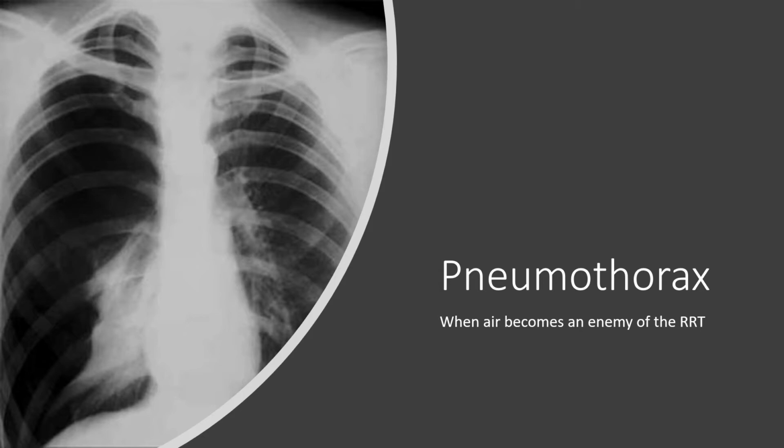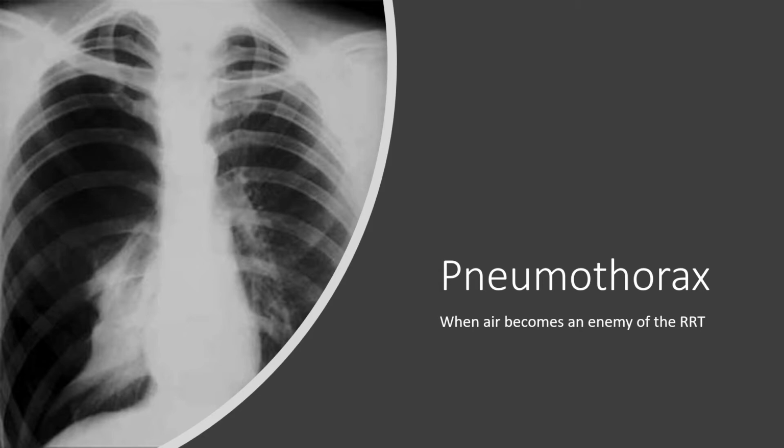Another one would be a hole from the parietal pleura. So there's a puncture from the outside of the chest wall that goes into the pleural space. That would cause a pneumothorax as well, because remember, there's negative pressure in your pleural space compared to atmospheric pressure. So atmospheric pressure is going to want to equalize, so it'll rush into the chest wall and cause that crushing of the lung tissue there. So there are two basic etiologies, one from inside the tissue, one from outside the tissue, from the chest wall, the parietal pleura.